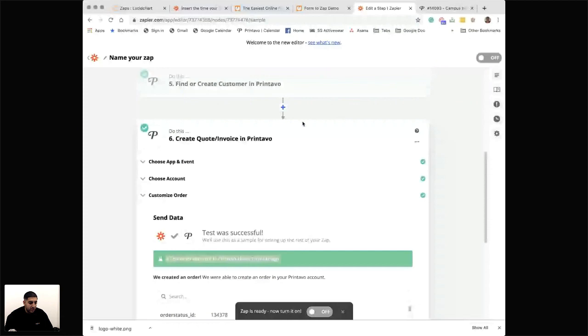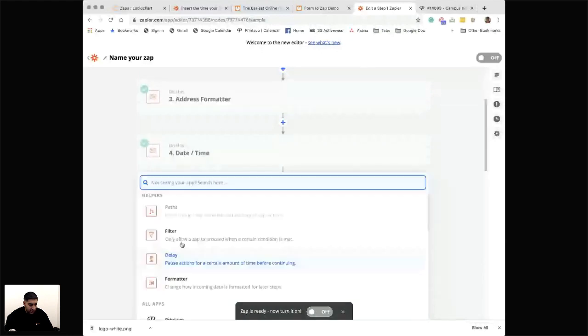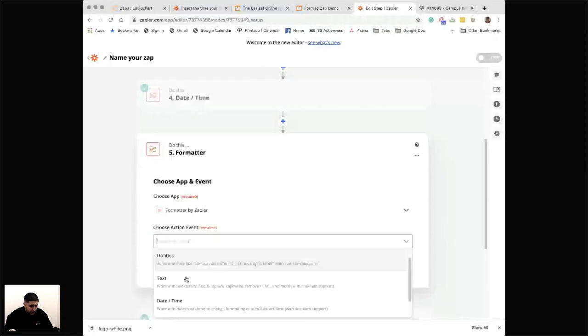So what I'm going to do here is build an intermediary step that's going to format a date and time.